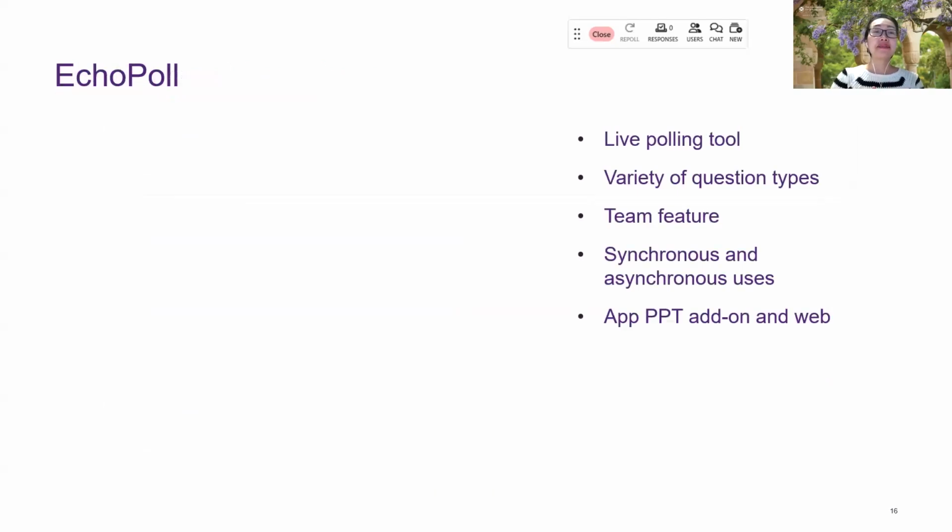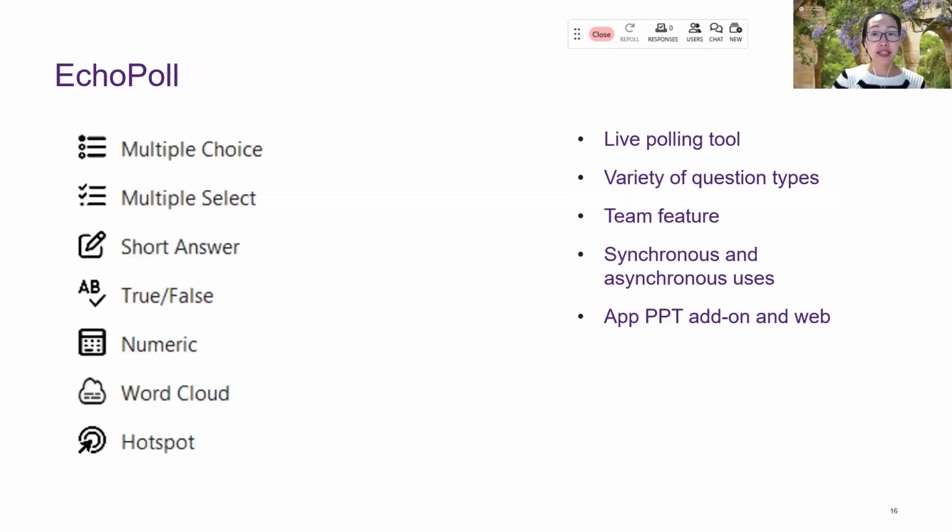All right, so now let me introduce briefly about the tool. EchoPoll is a live polling tool and it has a variety of question types as I have shown you today. Currently, the short answers don't work very well. I realize that when we did the word cloud, some of you provided more extended answers, but the whole answers currently are not displayed properly on the screen, but the vendor is aware of that and they are working on fixing that kind of longer answers.